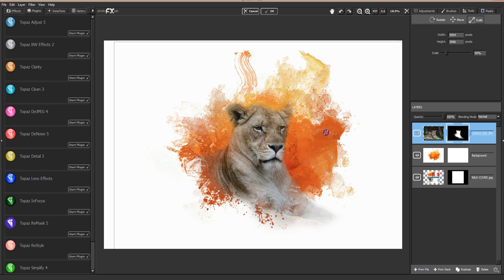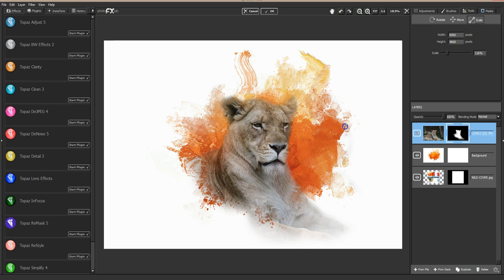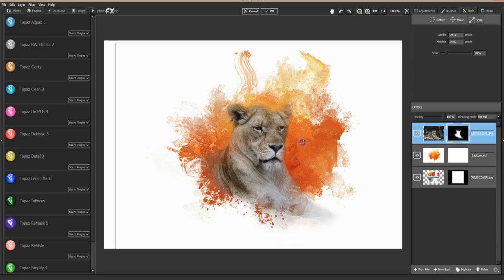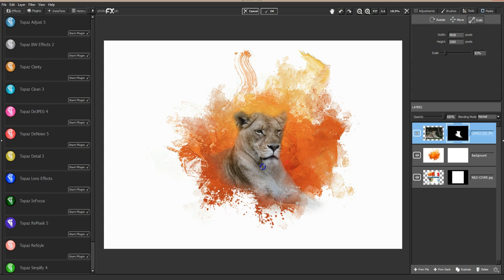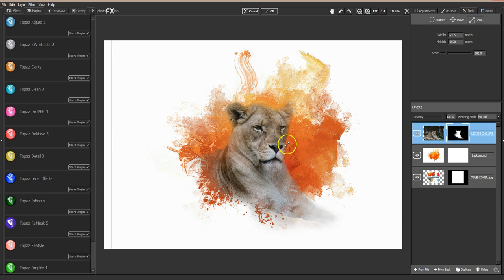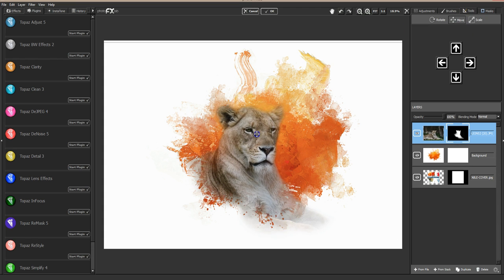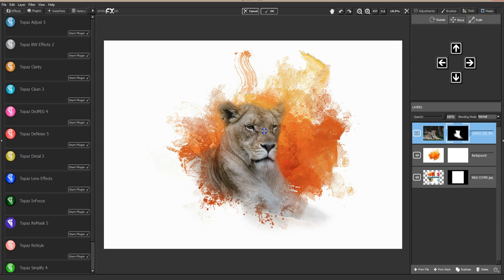I could resize her a little bit like this. You have to watch when you do this. Make sure you don't have any weird edges showing up that you might need to mask away. I kind of like her off to this side over here. Like that.